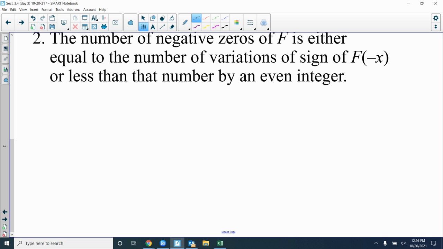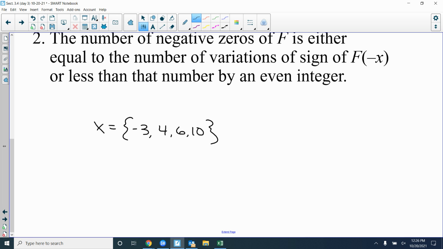All right, so what they're saying is in the end, when you get your answers, this would be 3 positive zeros, this would be 1 negative. If you knew ahead of time that there were going to be more positive than negative numbers, you would test the positive numbers first. If you knew there were going to be more negative answers than positive answers, you would test the negative numbers first. That's really all it's saying. It's not giving you what the numbers are. It's just saying, hey, you're probably going to get 3 positive answers. Why don't you start there?